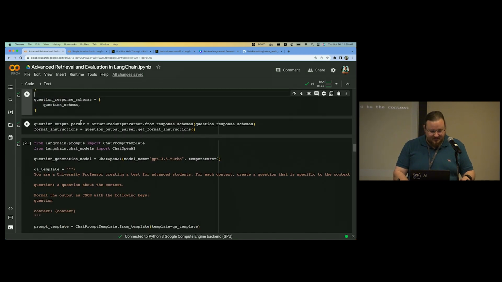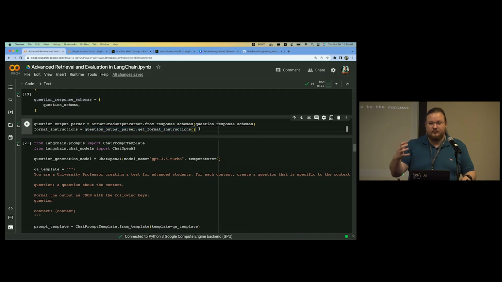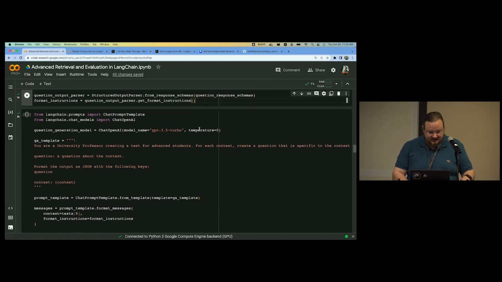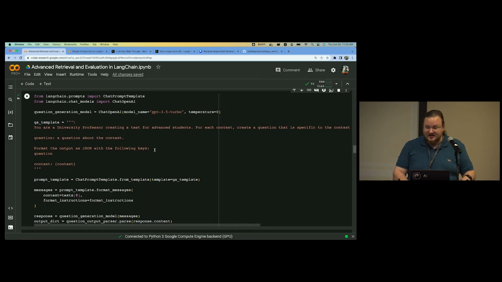So we set this up, we create our schema, and then we use this parser to take the raw string answer from the LLM and convert it into an object of our desired type. We want an object with a question key that contains a question.